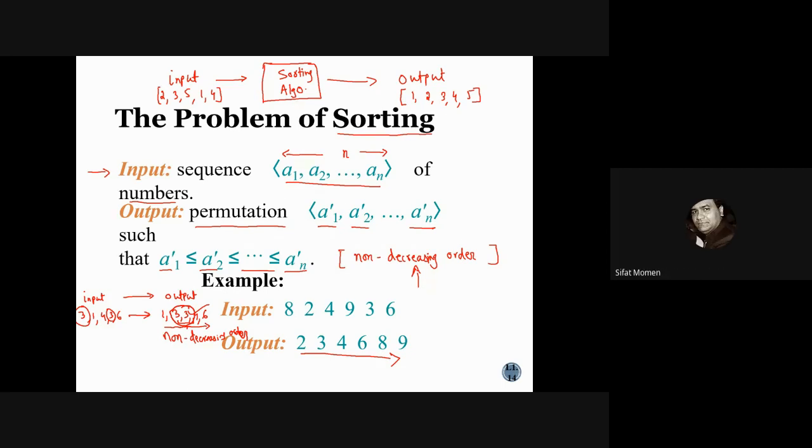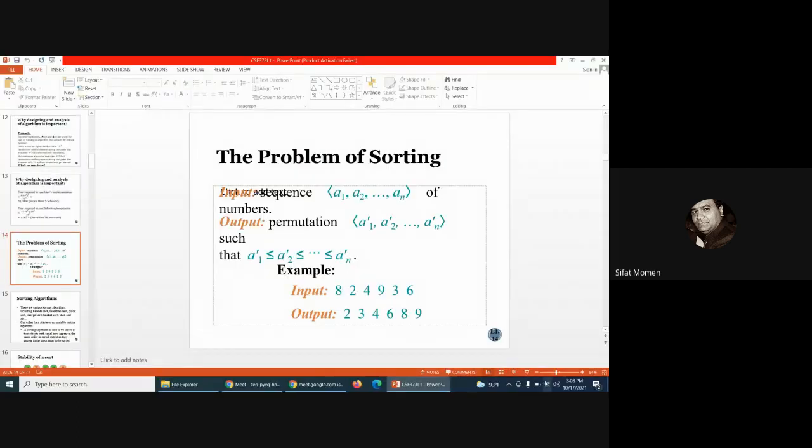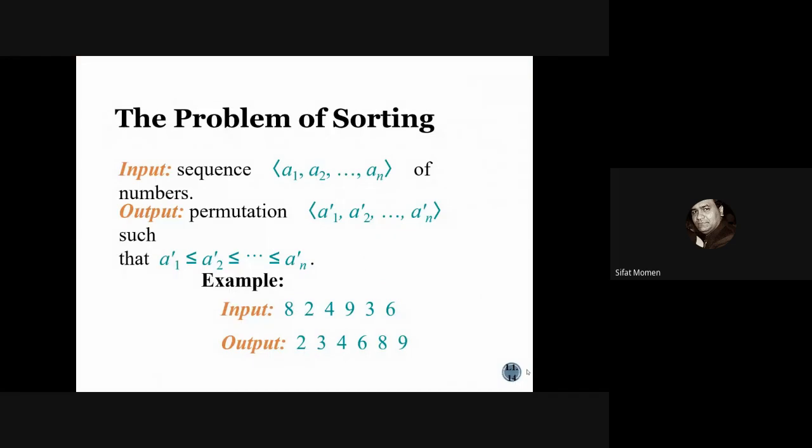Does anyone have any other point over here? No. Okay. So if no one has a point, I want to clarify one more point over here. Let's see that we understand this one very well. Some people can say, well, 824936. Let's say this is the input sequence. And let's say we have an algorithm which produces the output sequence, which is like this one. Let's say 9, 8, 6, 4, 3, 2.